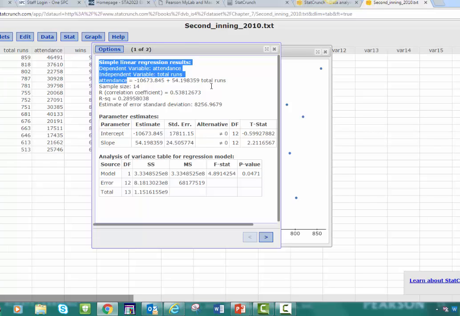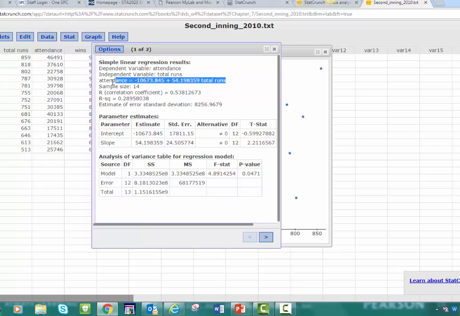I can highlight it for you right on this line here. There's the regression equation. It tells me in the window here that the dependent variable was the attendance, the independent variable was the runs, and then on the fourth line is the actual regression equation. Here's the y-intercept, here's the slope, here's the sample size, here's the correlation coefficient that we had just calculated. So this is pretty much the information. You're not going to use this bottom information here at this point. Let's go back over.